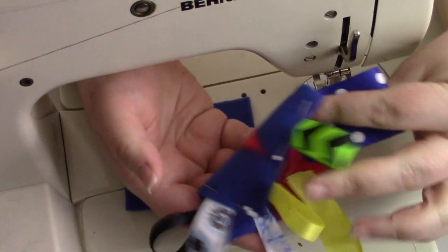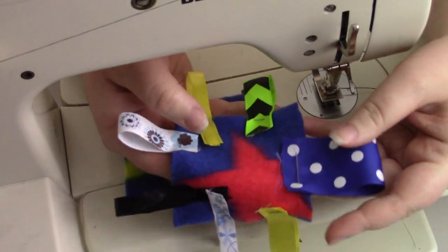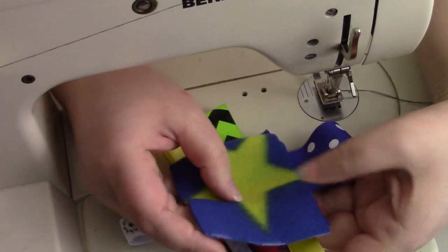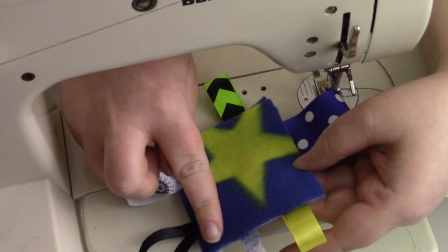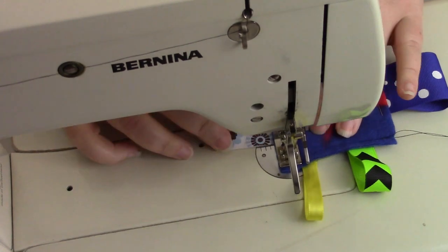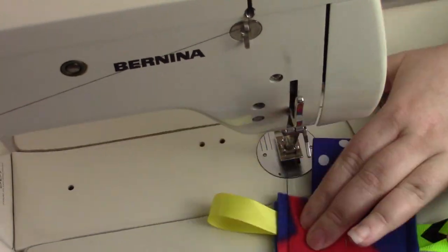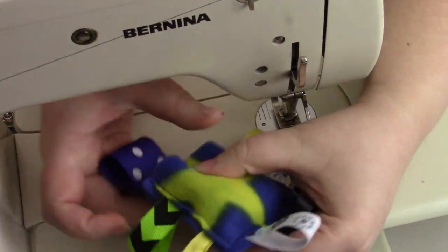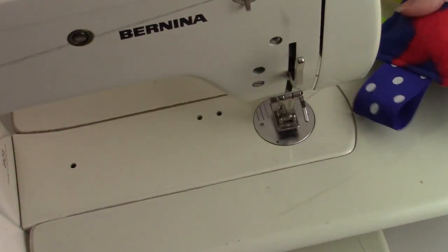The next one — I've actually done this in a rattle form for kids before and it was one of my nephew's favorite toys. Taking two of the same pattern, I pinned on all these different ribbons and stitched them in. Just like the other one, I stitch up three sides. This is one of two projects where I use that shredded stuffing, and I also put in a couple of bells so it makes a little noise and has fun ribbon tags — kids really love those. Just like the rice bags, I double-stitched this — you really want to make sure kids can't open it because it could be a choking hazard.